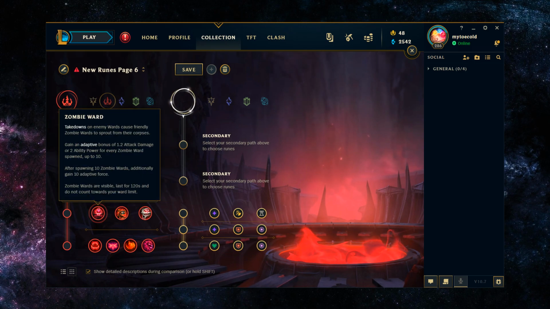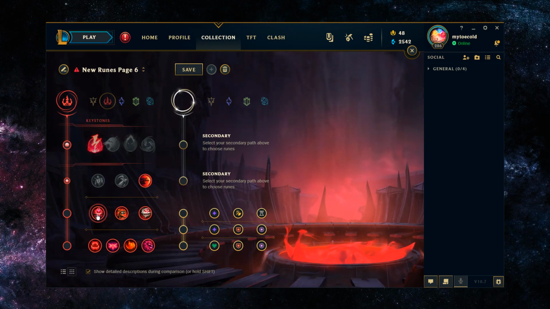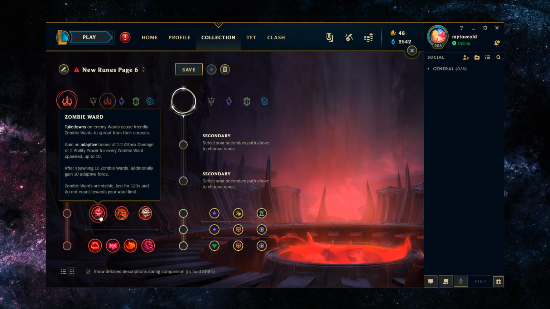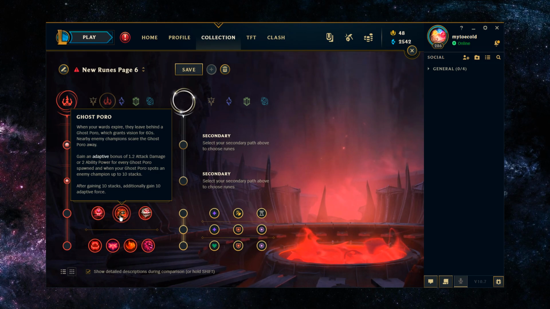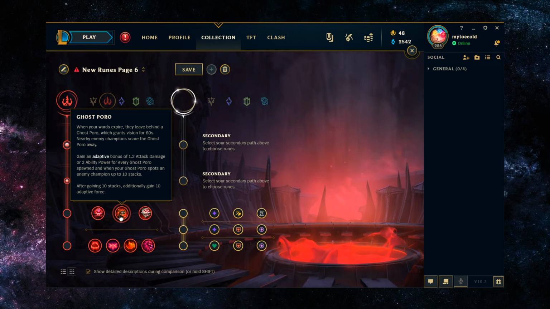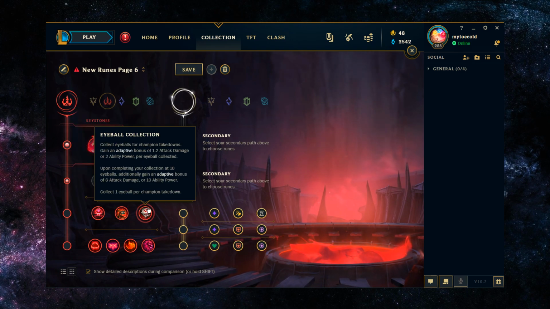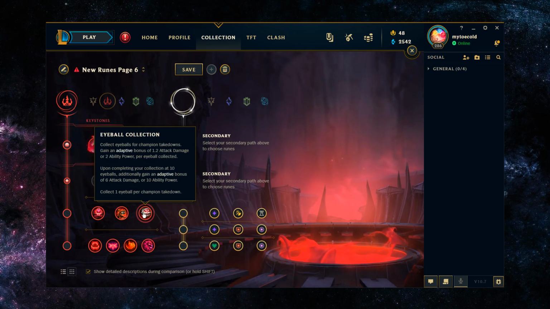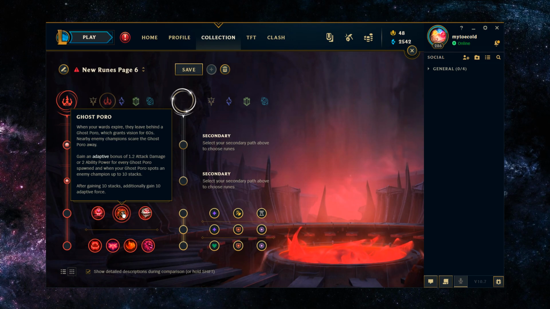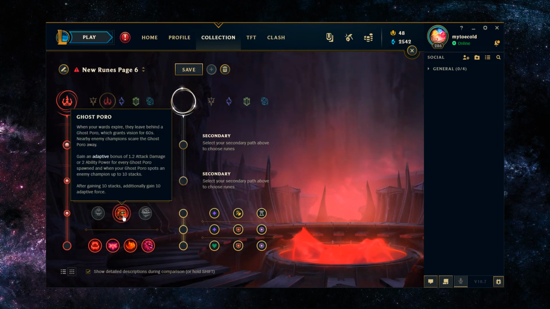For the third rune, you're really choosing how you get the ability power from these. Zombie Ward is through clearing wards, and then you get the benefit of placing a ward whenever you clear one. With Ghost Poro, you get it through placing wards, which with your effigies, I think works really, really well. And then Eyeball Collection, you get it through getting kills and assists. Eyeball Collection is okay in solo queue like always because a lot of kills happen. But with Fiddlesticks, I think Ghost Poro gains so much value because of the way that your effigies work.